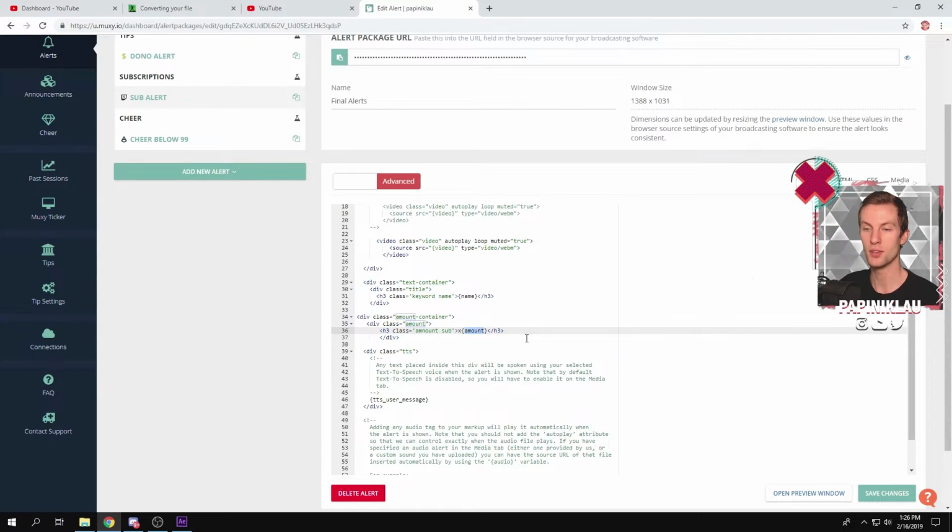Now, at the same time, if you want to add any text to it, this is where you do it. You write it after the name tag. You type in, let's say, subscribed for, and that's going to be positioned right next to the name of the person subscribing, as well as all the fonts and all the effects are going to be taking place on that same string as well. So the color is going to be the same, the texting is going to be the same, and they're going to be positioned on the same line.